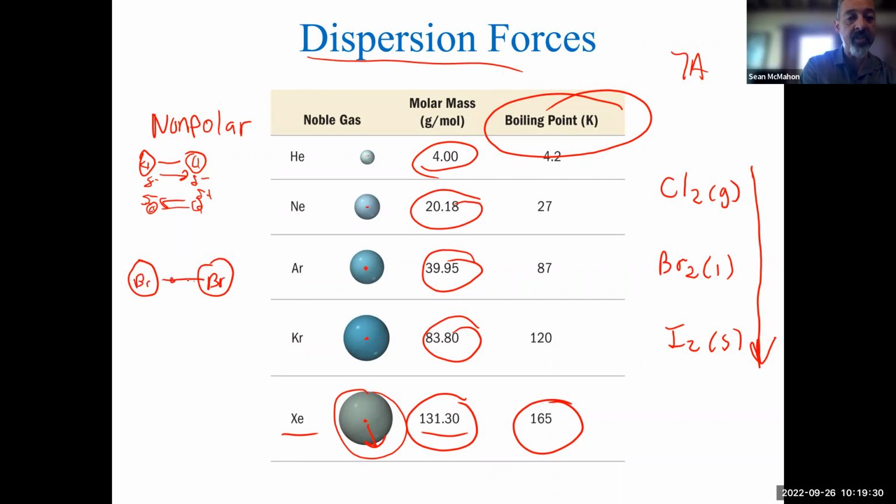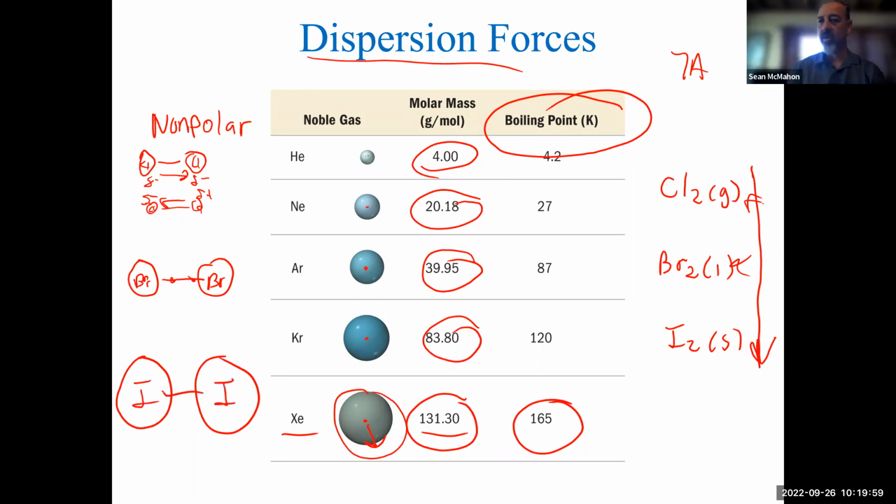Well, now the electrons in this bond are further from the nucleus, so it's easier to move them around. So because it's easier to move them around, there's more instantaneous dipoles, there's more sticking. More sticking means a higher boiling point, which means, you know what? At room temperature, I'm not a gas, I'm a liquid because I'm sticking better, right? And I get iodine, it's even bigger, right? So now they're sticking so much because of this dispersion force in these instantaneous dipoles that they're in a solid fixed state.